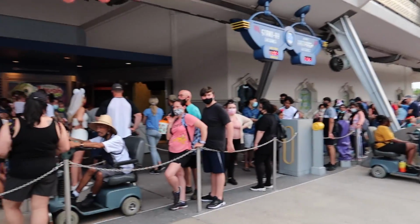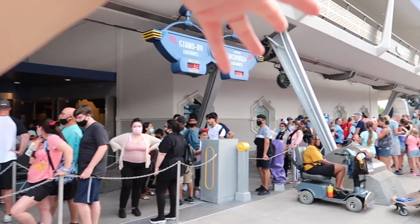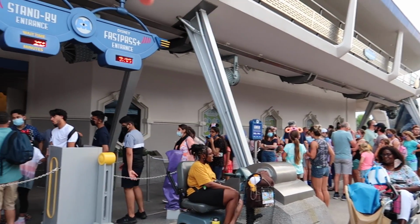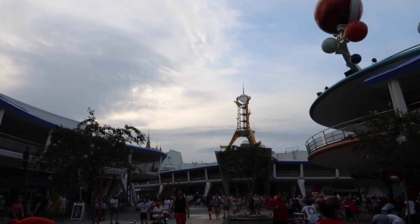I didn't expect to do Monsters, Inc. Laugh Floor today because it wasn't scheduled to open until Sunday. It's soft open today, so we can expect it to be open from henceforth now, so this is great. When I got in this line, I walked right in, there was no line. Now there's a huge line wrapping all the way around the terrace here, so we just lucked out. Well, that was just so much fun.